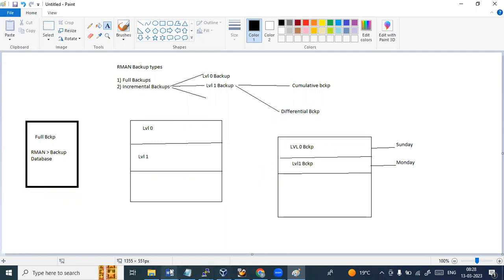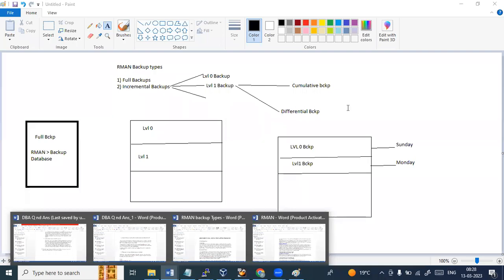Okay. So if we do a full backup, suppose I did a full backup today, and then if I make any changes to the database, can I then proceed with incremental, right?